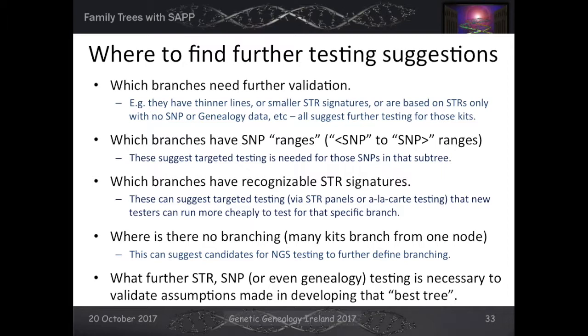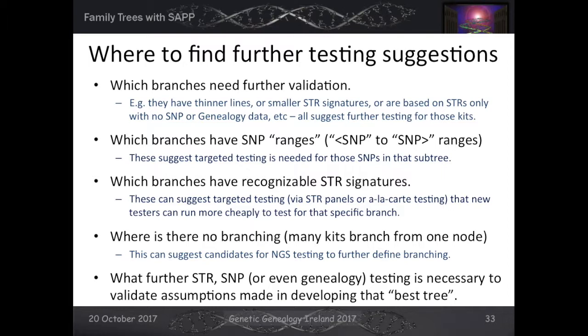The tool does produce in the lines that it connects, it does give you an indication of how sure it is of those connections. Because the thinner lines are less certain, the thicker lines are more. It's a little esoteric, but it is the easiest way to show confidence levels in terms of how the kids connect. Because no kid gets left out or behind. It's not Family Tree DNA where there's a particular cutoff to determine how related they are. If you put a kid into the data, it will put it on the tree somewhere.